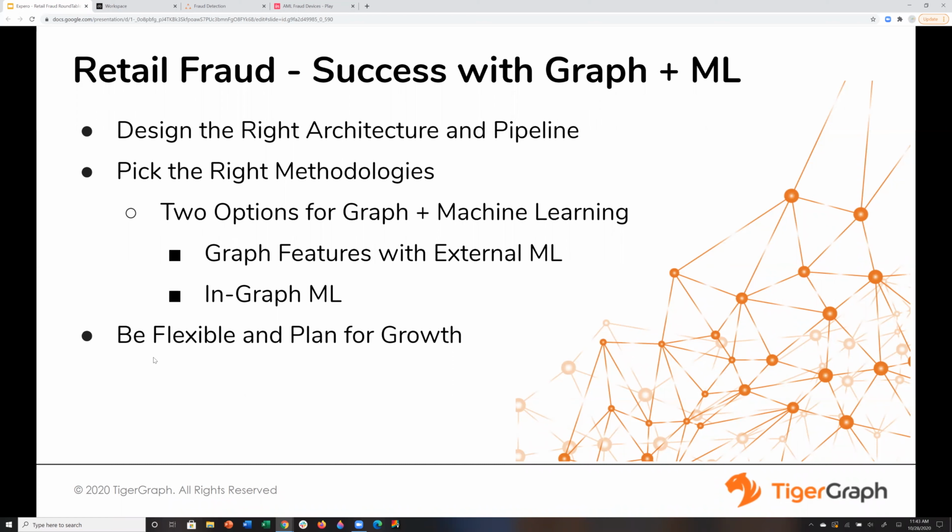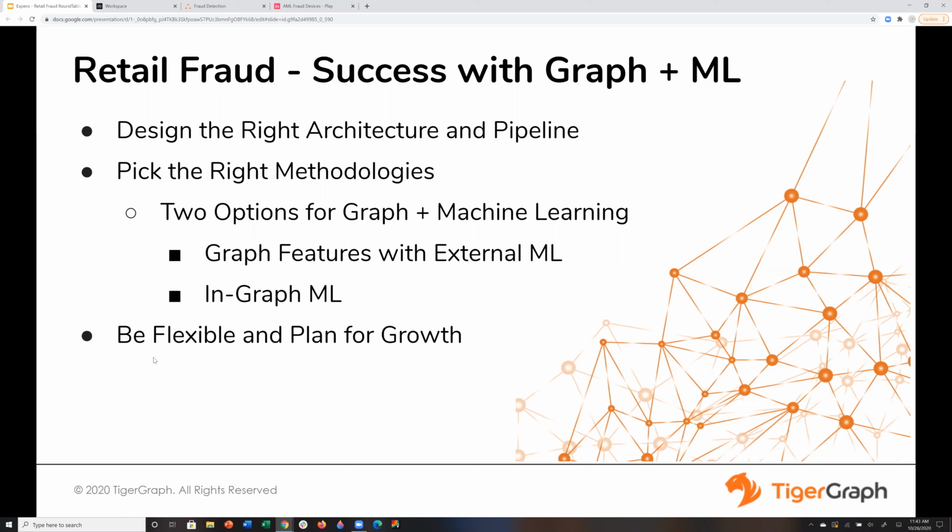Scott talked a lot about the use cases, going into different types of fraud and different ways that they affect an organization, and different ways that you can approach solving it, particularly from different levels of visualization. And Graham, as a machine learning practitioner and expert, really went into some of the specific techniques and workflows that you can use. So I'm going to try not to add a whole lot more because you already have a lot of information.